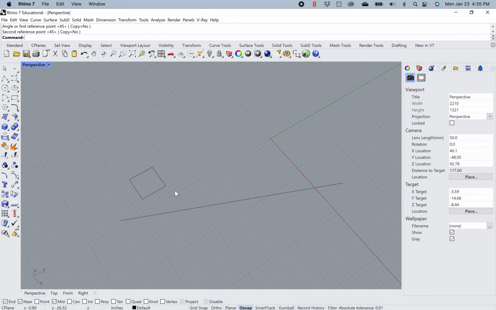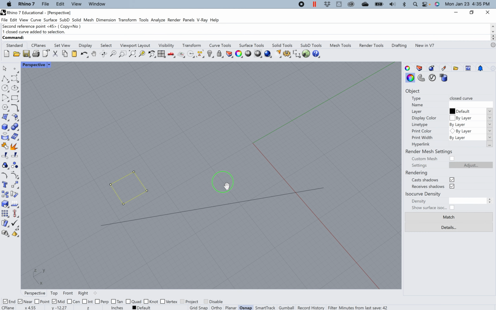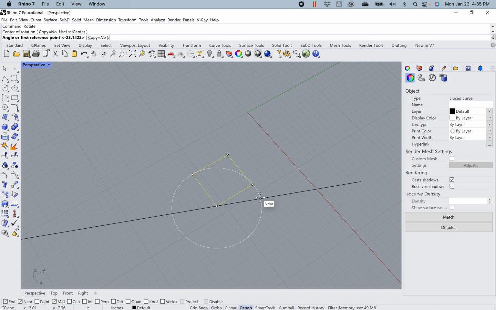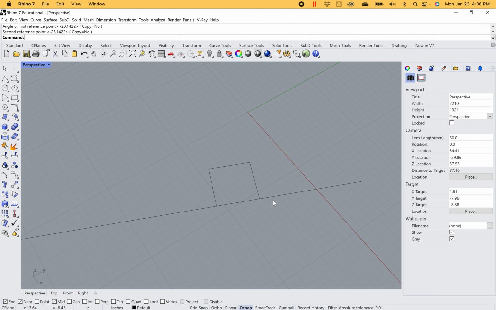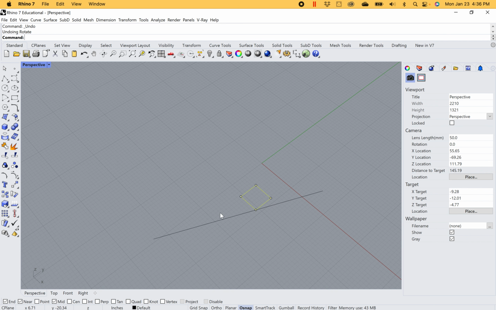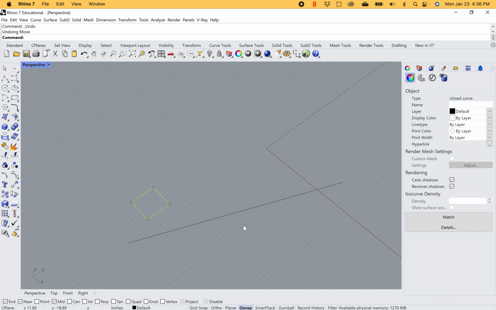Okay, so say for example, I want to take this 2D square and line it up against this line. I can do this by using two commands. I can first move it from there to somewhere near the line, and then rotate. From that endpoint, I'll zoom in just a bit, to that endpoint, and then somewhere near the edge of the line. And now it's on the line itself. That's one too many commands. I'm going to hit Control Z or Command Z a couple times.